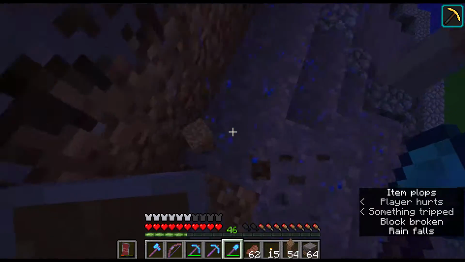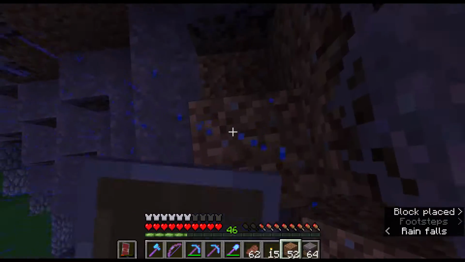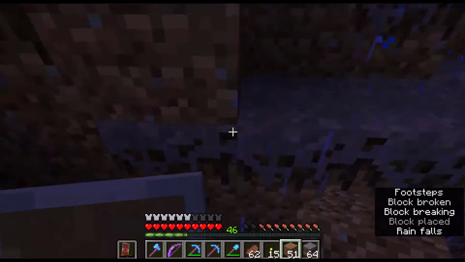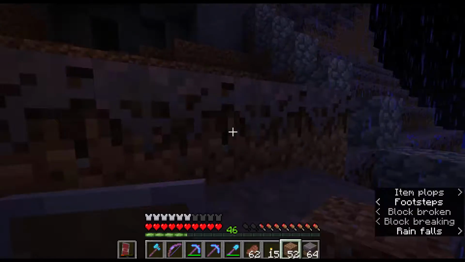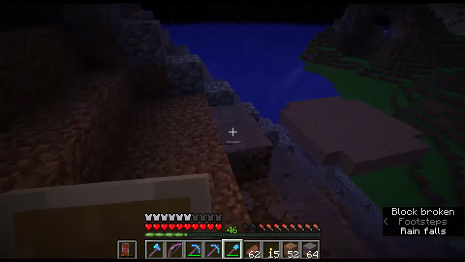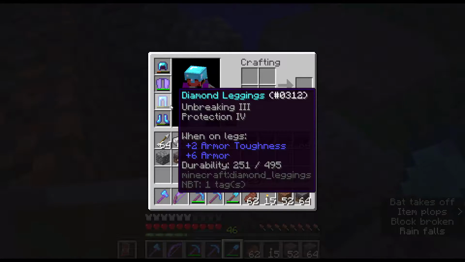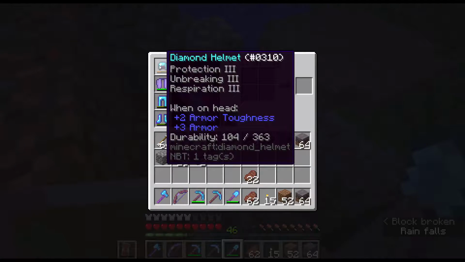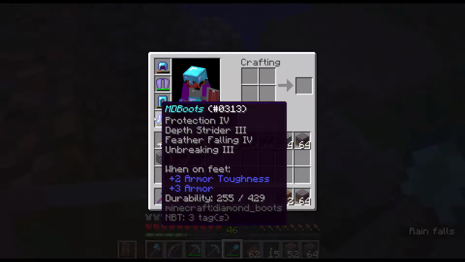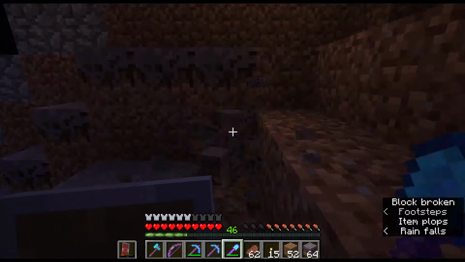So, yeah, protection is a must-have for your cliff diving needs, if you want to jump off cliffs. Because I surely know someone that loves to do that. But yeah, if you want to jump from a high place, I suggest having protection on. And that's good because I have right now protection 4, protection 4, and protection 3. And feather falling 4 on my boots. So I can fall from very, very high and I'm not going to die.